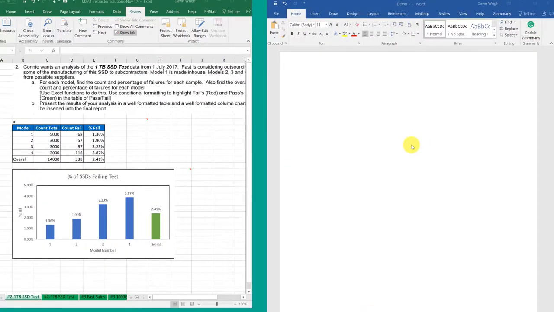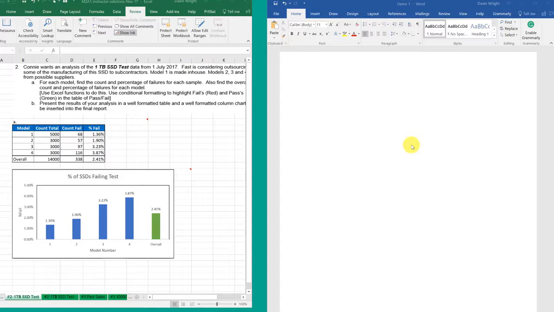I had a question from a student about how to best put tables and charts from Excel into a Word report. The intent of learning to do that is that if you do it properly, you can link your charts and tables in Excel to your Word document so that if you, at some point in the future, change the data or change the graph in Excel, those changes can be automatically reflected in your Word document.